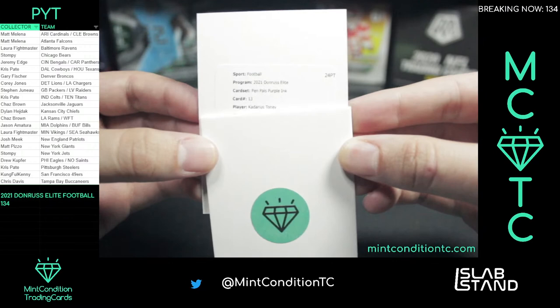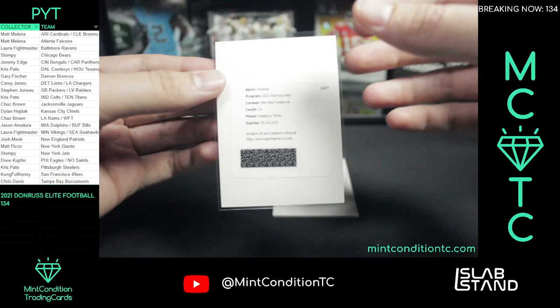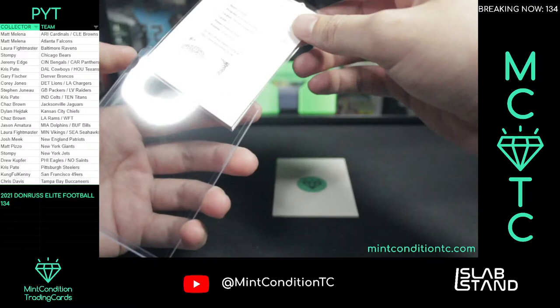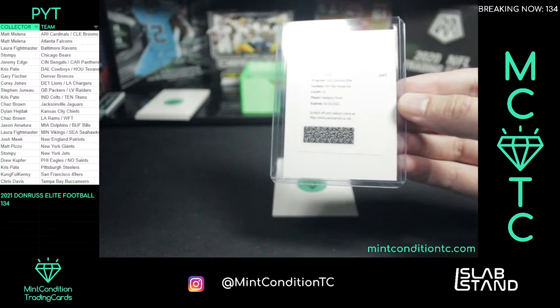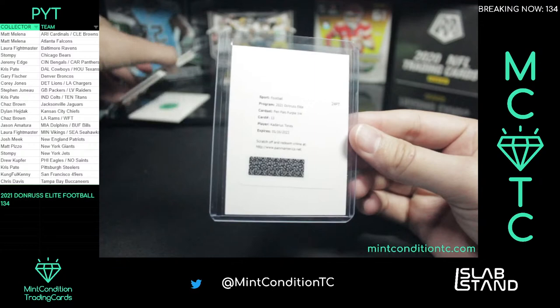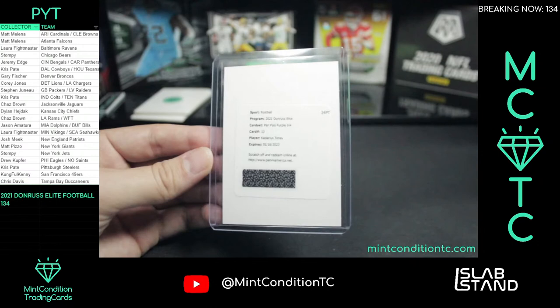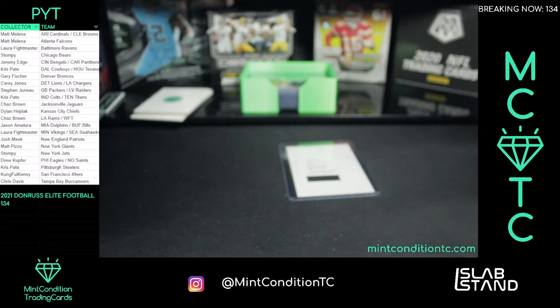There we go, Matt. The purple ink Pen Pals Kadarius Toney. That's going to go to the New York Giants. That's going to Matt Pizzo and his PC. That is going to be an on card. Purple is super shorty. I know the red is one of one. The purple, it might be to 10. Don't hold me to that. They're not numbered. They're just like a known short print, you know. So Matt getting the Kadarius Toney Pen Pals Purple. Nice PC hit for Matt. Very, very nice.